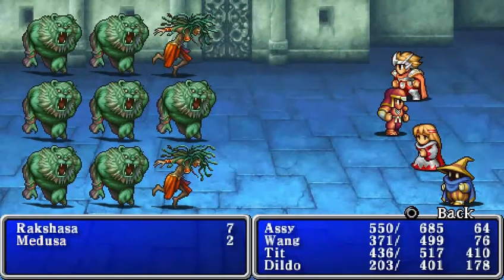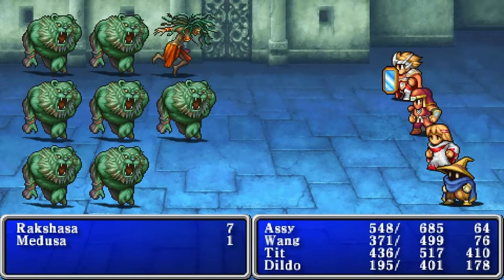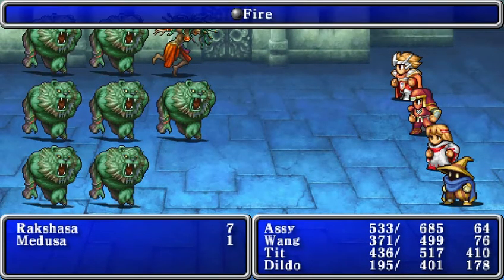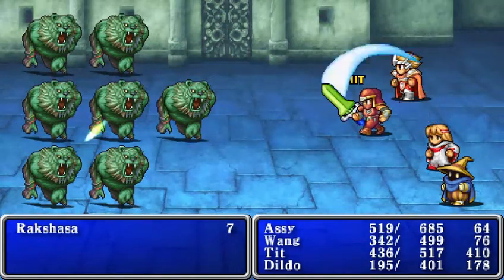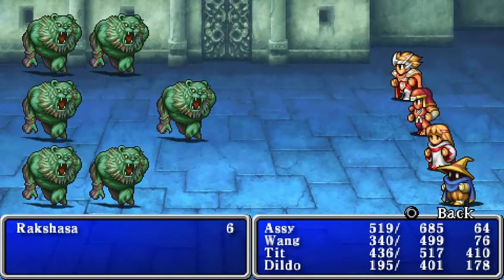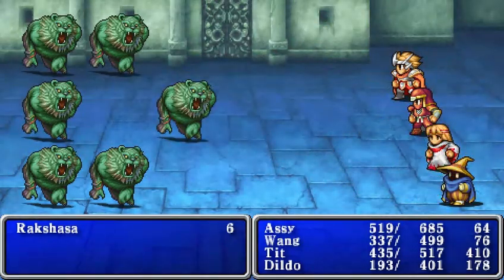So wow, Rakshasas and Medusas. I'm gonna go ahead and use the razor here. Fire? Really? Wow. Because it's so nerfed from the original game. Razor! Oh, I only got one enemy? Well, that's better than if he attacked. That's crazy. The Rakshasas were immune to poison attacks like that, but alright, I'm not gonna do it again. Expected it to get maybe two or three at least. No! Derp derp. Didn't work.